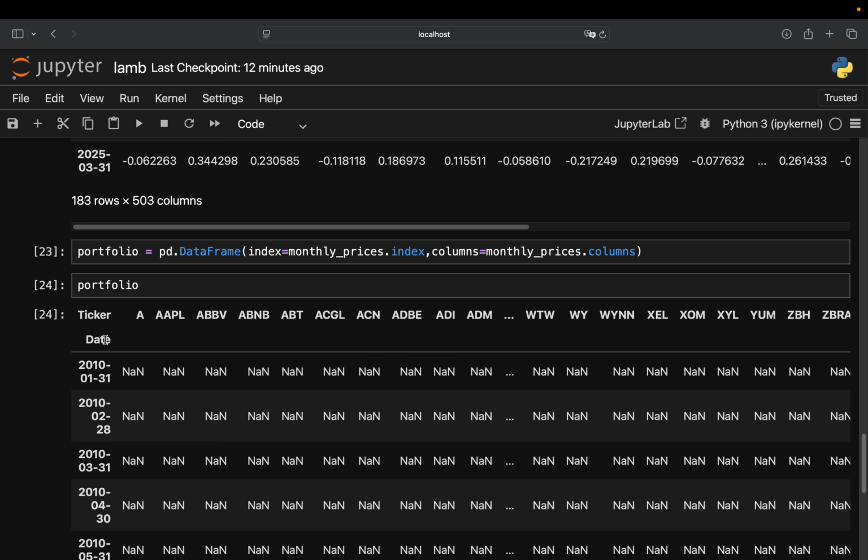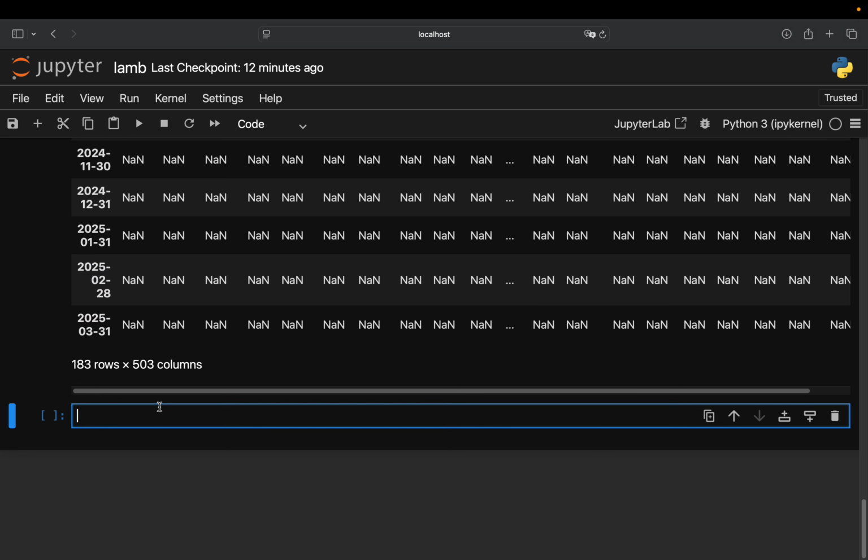You just screen now for the momentum, and then you will have picked stocks. So the top, let's say 20 performers, and then you have data filled in here for a given date for those stocks which are included in the momentum portfolio. So let's do that.